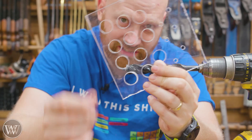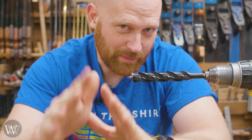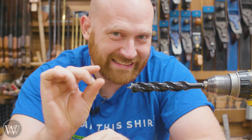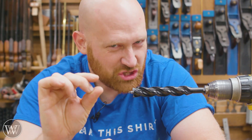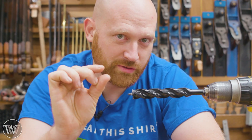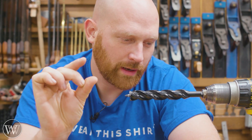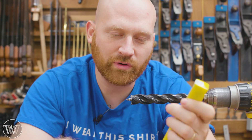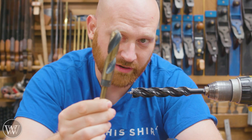And I get these really nice, clean, sharp holes that I'm absolutely loving. The problem is to separate the pennies and the dimes — they're really close in diameter and I need an 18 and a half millimeter bit. The 18 generally works as long as you don't wiggle it too much, and the 19 generally works as long as you don't wiggle it too much. I found the 19 to be a little bit closer, so I ended up drilling all of mine with just a simple high speed twist 19 millimeter, and it works.